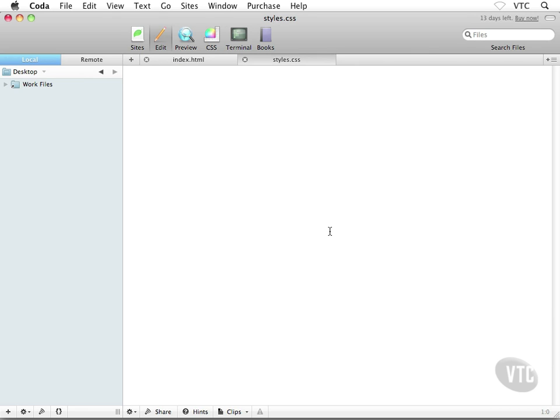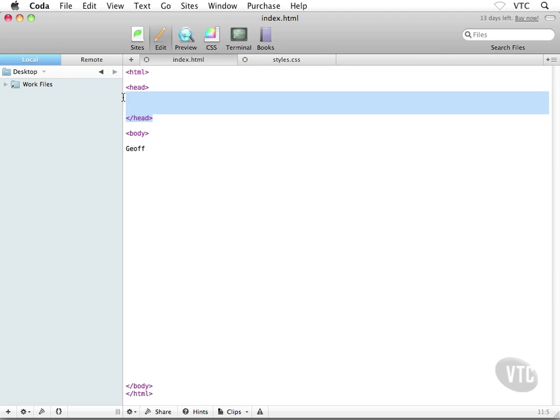All right, so wonderful. We have two files, the HTML and the CSS, but they're not connected to one another. So in other words, the CSS file is not controlling the HTML file, not yet anyway. What we want to do now is connect the two together. We want to imagine literally plugging a cord or a cable into one file from another file, okay? So here's how we're going to do it. Inside the HTML file, make sure you're inside index.html, okay? Look for that head container that you and I had inserted previously, and we're going to put in just a little bit of code inside this head container.